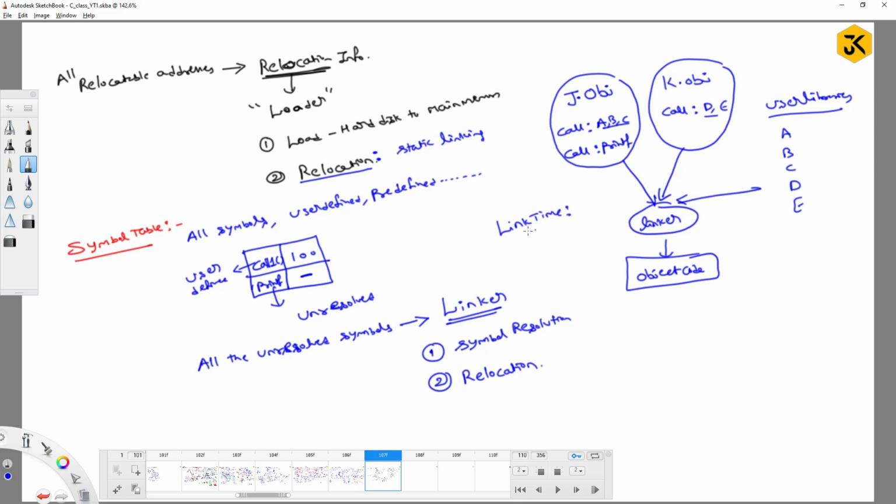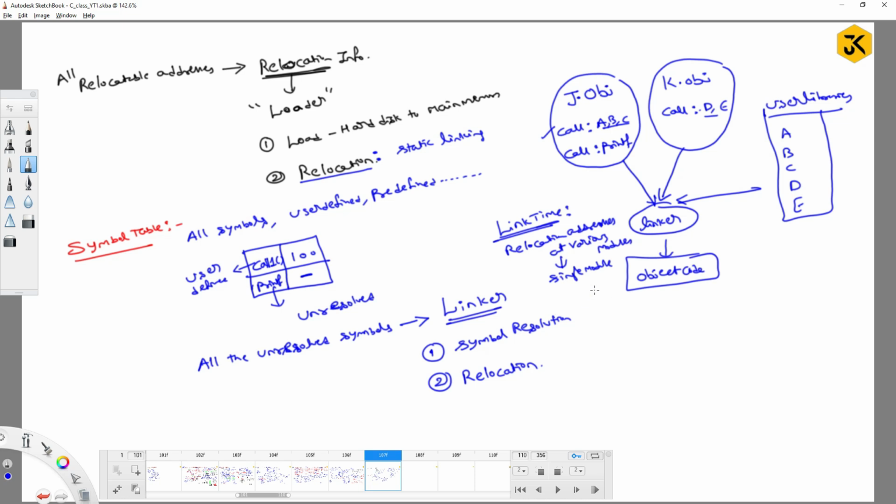Link time means all the relocation addresses at the various modules, like A, B, C, D, E, will be combined into a single module. This will happen.